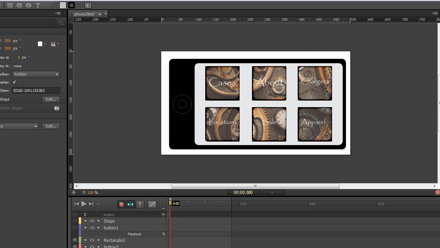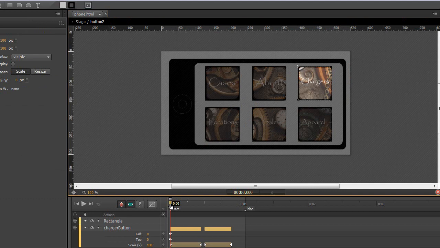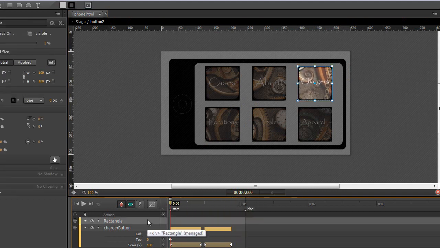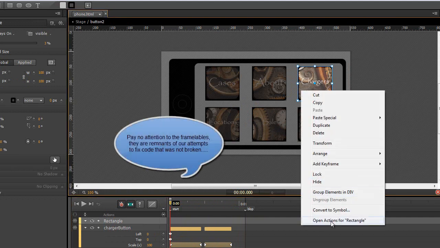So, for example, we have this simple little interface here, and my student wanted to have this so that the buttons would expand when you did a mouse over. So we created these buttons, the ones that are not moving right now on the main timeline, and we converted them to symbols. And I went in and we made these so these would run. I put the code on an invisible layer on top of it.